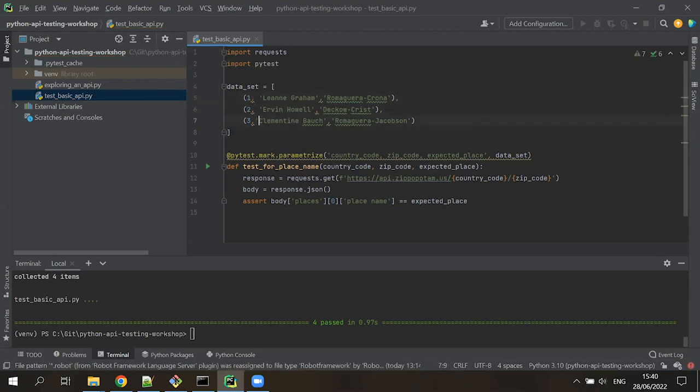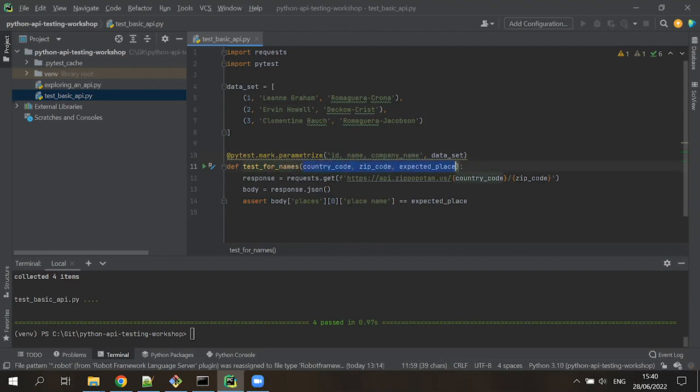Now PyTest is complaining about the formatting. This should now be an ID, a name, and a company name. Let's call this testable names.